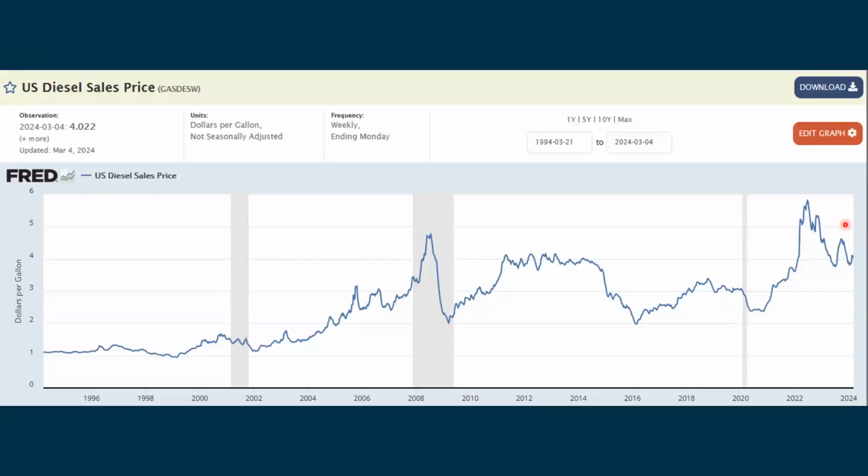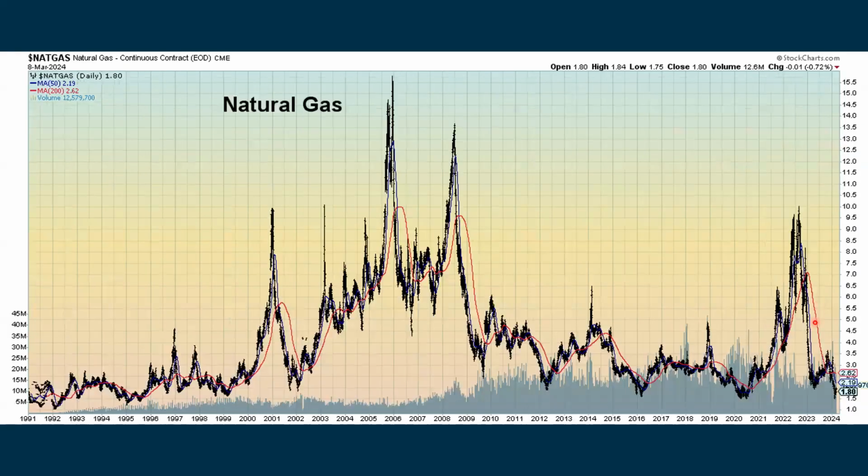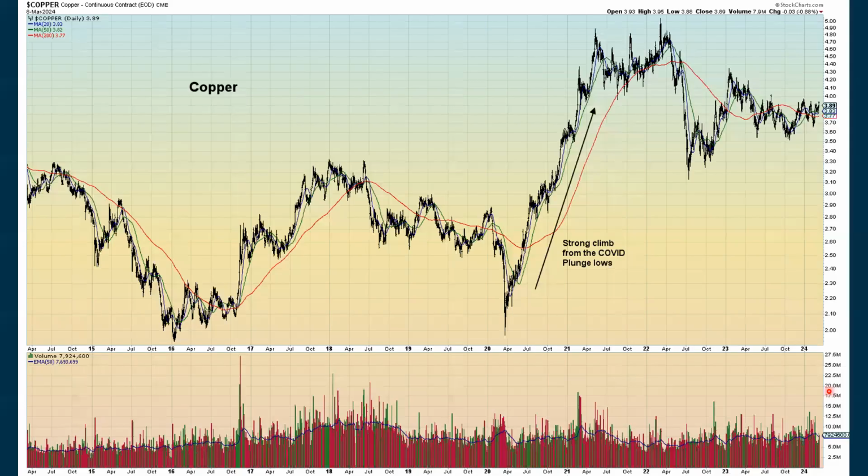Then we keep an eye on the price of diesel, where lately it's been going down. It started to go back up, fell, and it's starting to go back up again just a little bit right now. Here's heating oil, which here we are late winter. It's kind of nice to see this price going down a little bit. It's a little bit less to heat our homes that way. And natural gas has really been going down a lot lately.